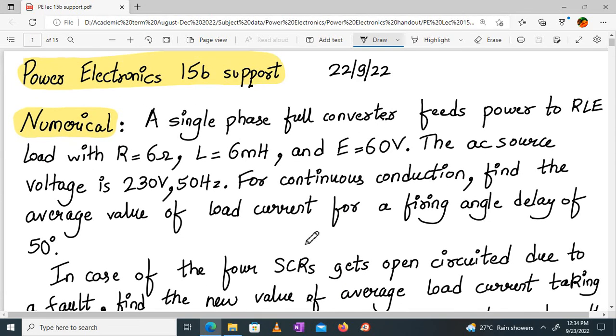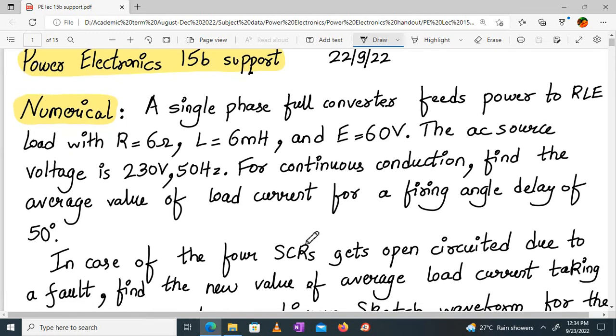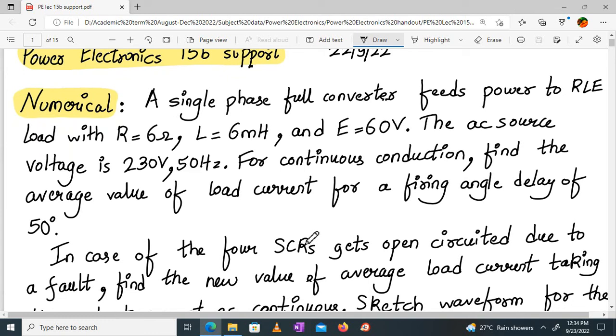Numerical. Don't write down the numerical. We are saving some time. I'll explain this numerical and then leave. Now don't write anything. Exceeded time, but today I want to finish the topic of all the numericals which can be asked in this module number 2, at least as for your upcoming exams.